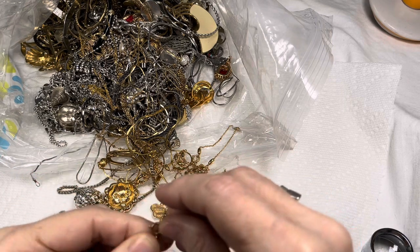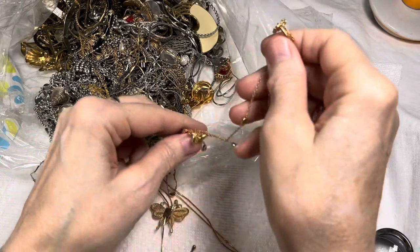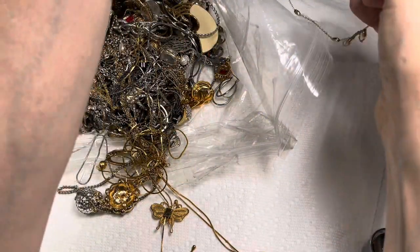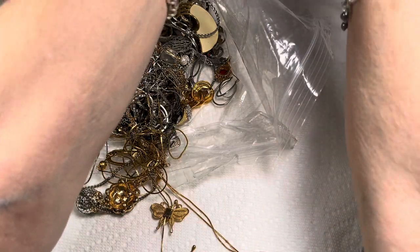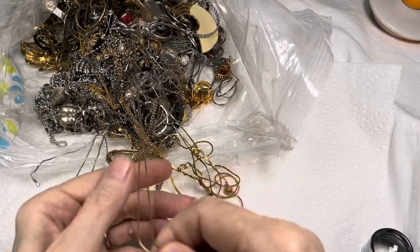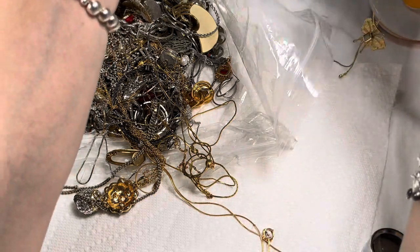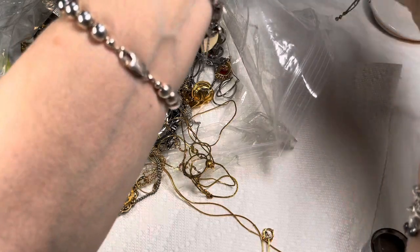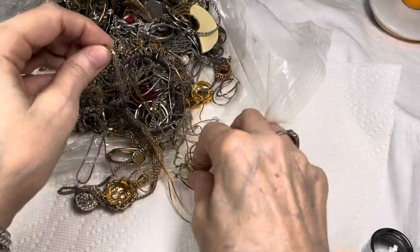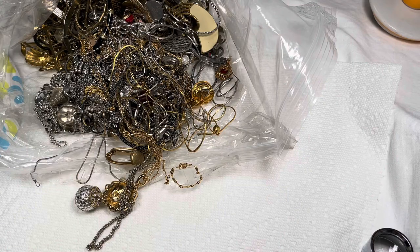My grandmother was a farmer who lived next door and she didn't have a lot of jewelry. She would buy a piece at Woolworths or something — it wasn't Hattie Carnegie or anything like that, no brand names. I know this now because I'm grown and I'm learning about jewelry. I just know that she treasured her brooches. I have some of them, and to her they were diamonds and rubies, which was really sweet. I think I might have got a love for vintage jewelry back then, but just didn't know it.